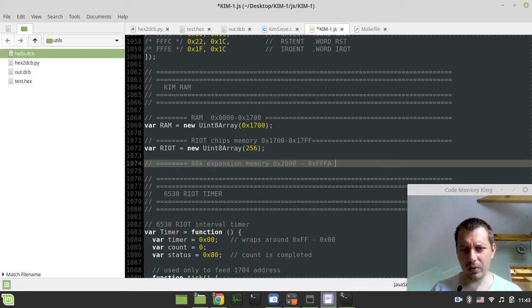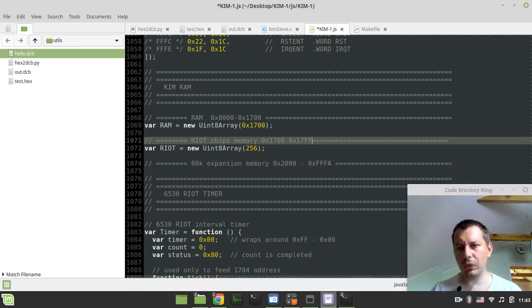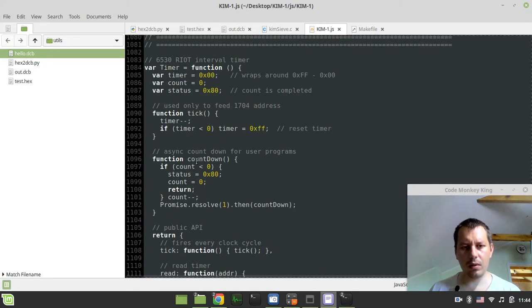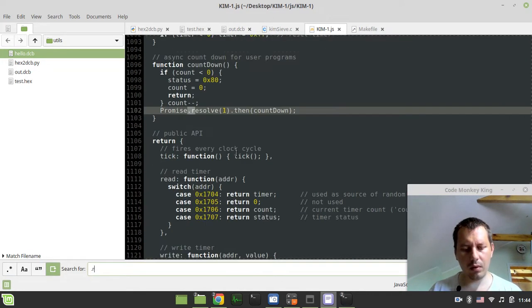Not sure if I do exactly the precise byte to byte thing, but generally this should be fairly enough. So let's create a variable, RAM expanded, for instance, a new Uint8Array of this size. Yeah, this should be it. And now the read.